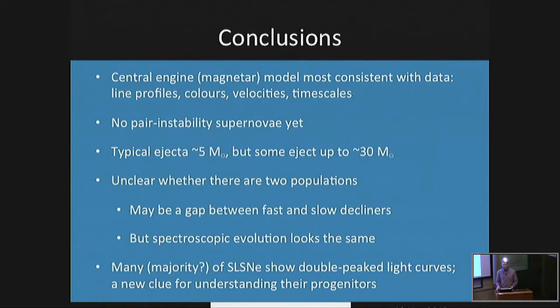So people have recently been thinking cadence isn't important for these guys because they evolve kind of slowly. So for upcoming surveys, what I would like to see is, if you image these every single night, you can resolve these kinds of bumps and things. So LSST should definitely have the depth that we can detect these kinds of things if they happen. I don't know what the plans are for LSST in terms of survey strategy yet, the cadence and things, so I don't know whether it'll be good at resolving them or not.